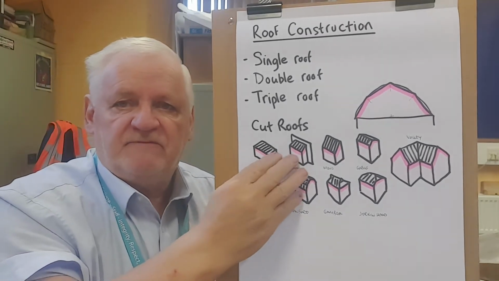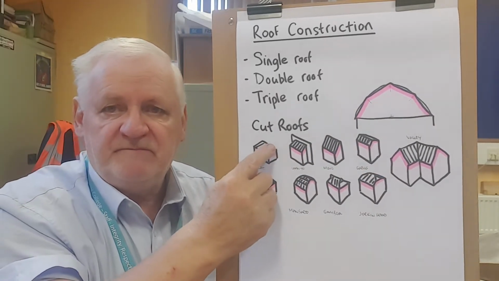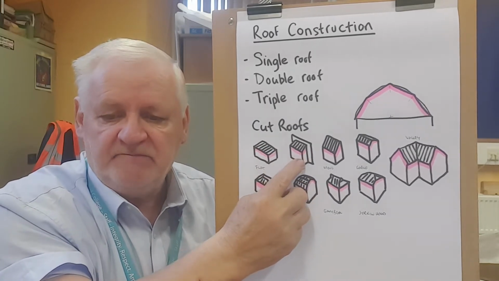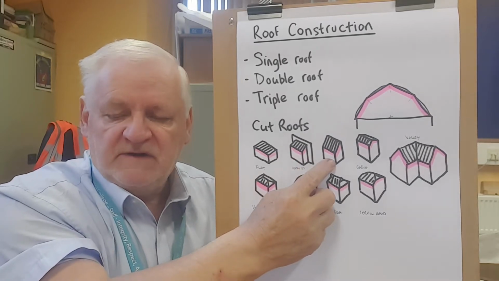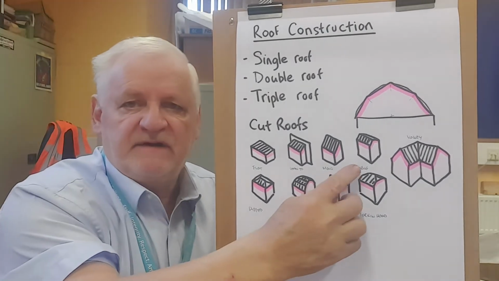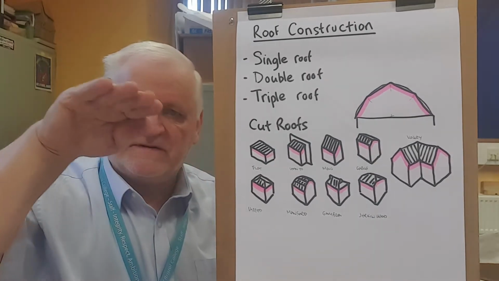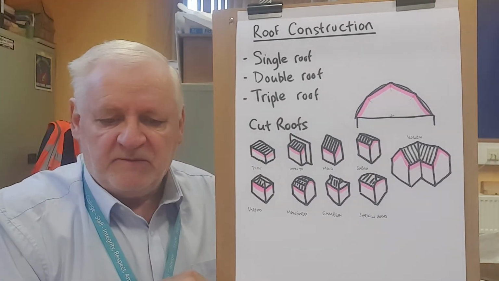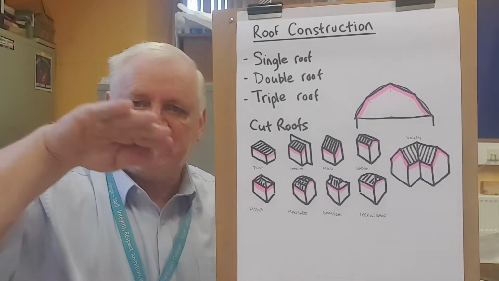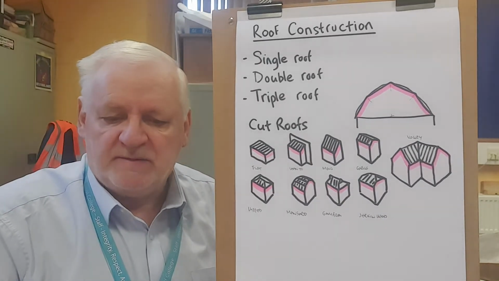And we have a number of roof shapes. These are the shapes of roof. Now we've got the flat roof, we've got a lean-to roof, so this is a roof that leans against a building. Then we've got the mono-pitch roof, which is a roof that only goes up in one direction. And then we have the gable roof. This is a normal roof that goes up in two directions. And then we have the hip end roof. So this is a roof that goes up, and it also has at two ends a roof traveling in the opposite direction.